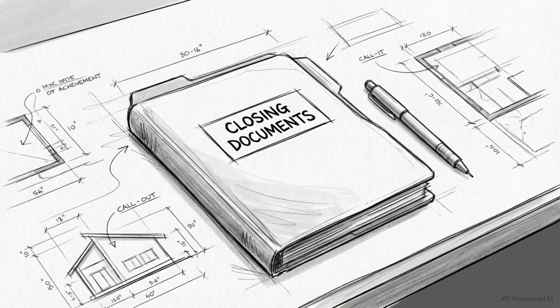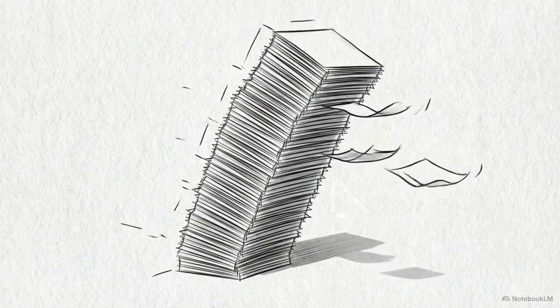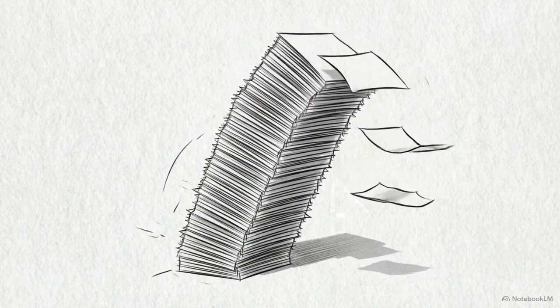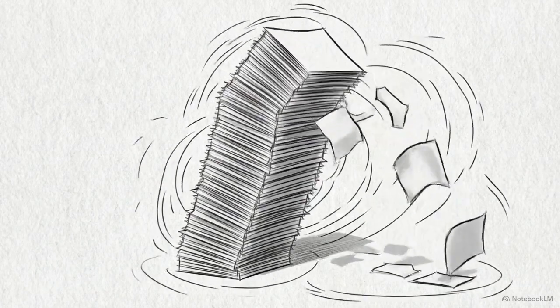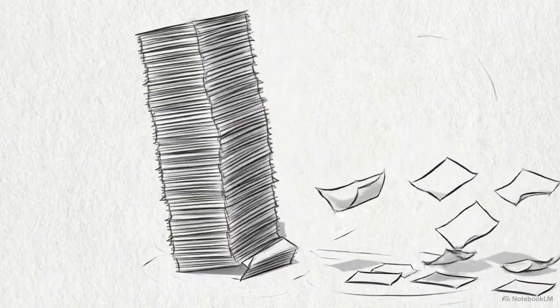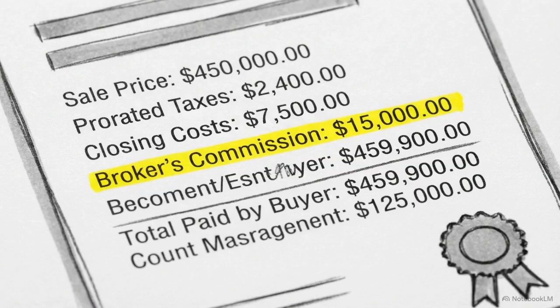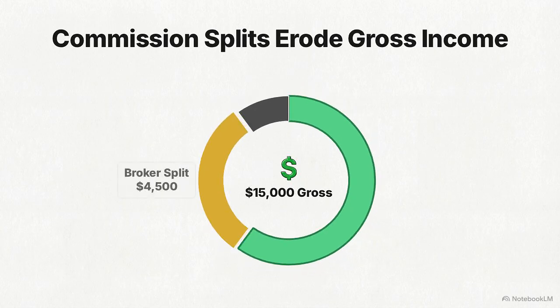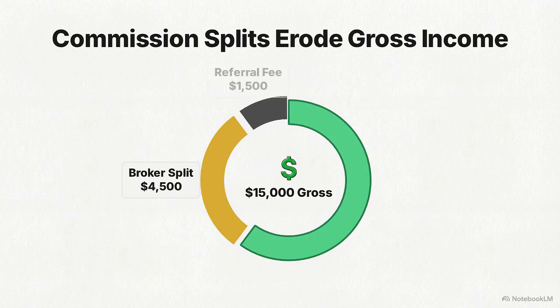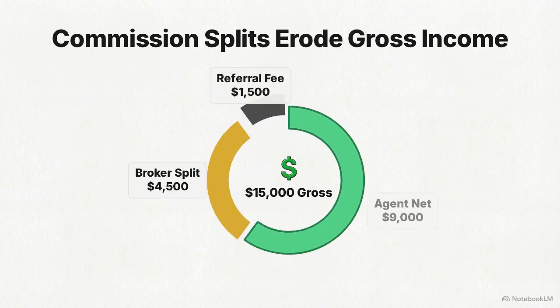Every time a property closes, a mountain of paperwork follows. You have closing statements, escrow receipts, and referral agreements piling up until your administrative processes collapse under their own weight. To figure out who gets paid what, you have to manually extract the gross commission from the closing statement. Then you calculate the specific percentage going to your broker and subtract any referral fees owed to outside agents.